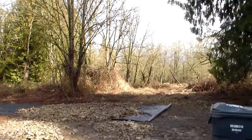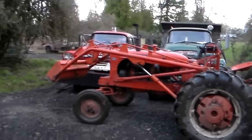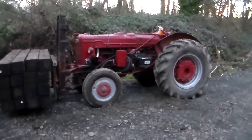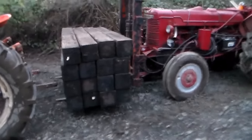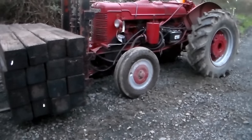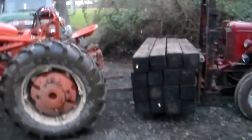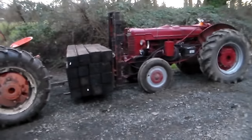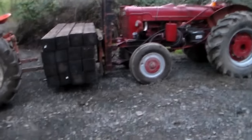And the sun is shining today. That's good. Poor old Tug said that's it. He said, I've been telling you for over a year that I need a new clutch. Yesterday, we unloaded these railroad ties off a guy's trailer out here. Tug picked him up, backed up, and said, that's it. That's as far as I'm going. So, Pumpkin's going to give him a hand. I just throw the railroad ties on the back of my three-point there. And anyway, we're going to unload Tug. He's got enough juice to get himself back to the parking area. We'll take him back there.